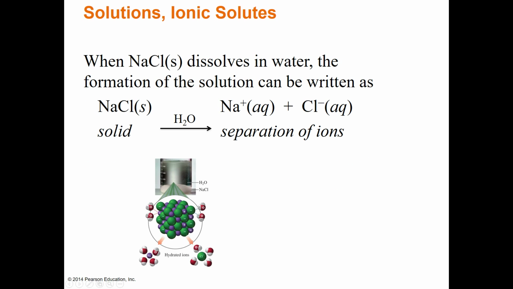So when sodium chloride dissolves in water, the formation of solution can be written as sodium chloride breaking down into sodium and chloride ions. And this would be considered a separation of ions. So every time you dissolve a soluble salt, like this one, in water, you see this separation. If it's not soluble, then you're not going to see this separation. It's going to stick together.